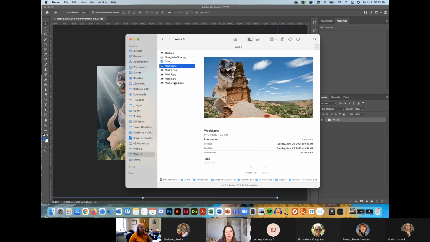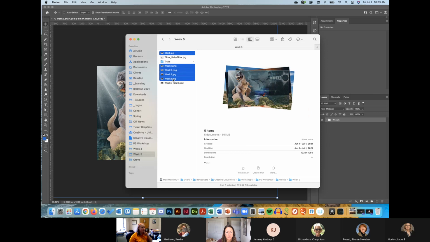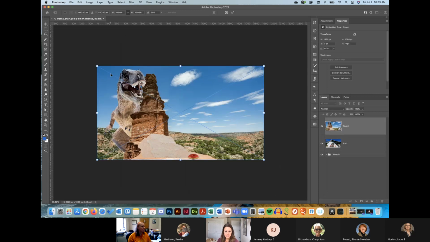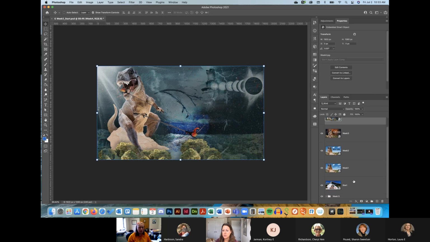All right, so from here, we're going to go to our files. In your files, if you found them, we're going to grab start, week 1, 2, 3, 4, basically the process of where we've been the last 5 weeks. Drag them straight onto my artboard, and then in my layers palette, I'm going to reorder them so they're in order.